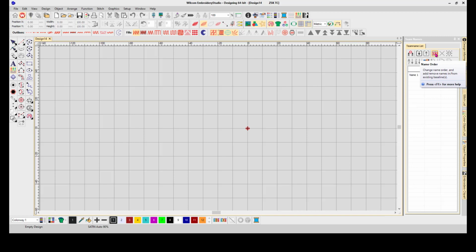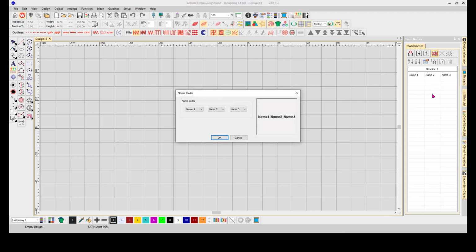The name order, we're going to click on this one right now. If I left click on this one, you have name 1, 2, and 3. So you can input three different names, like a first, middle, and last name, or a first name and a number, but name 3 wouldn't have anything. This one, we're just going to do one name, first names.